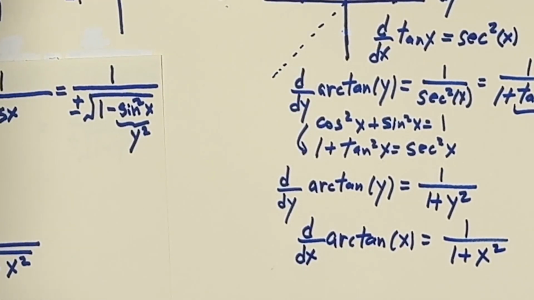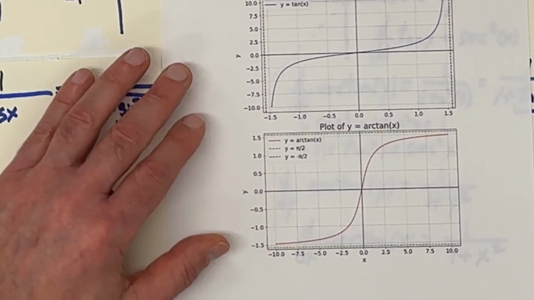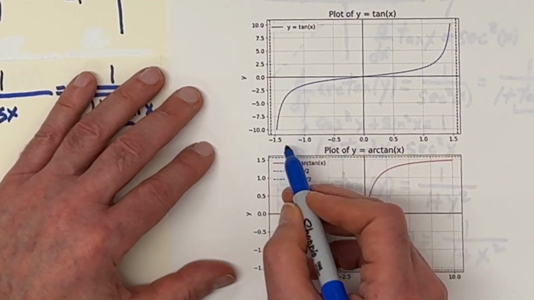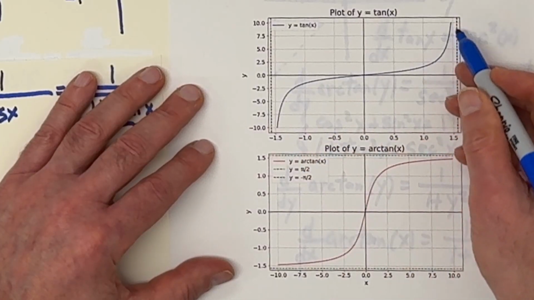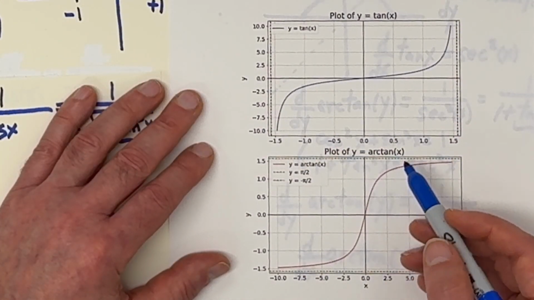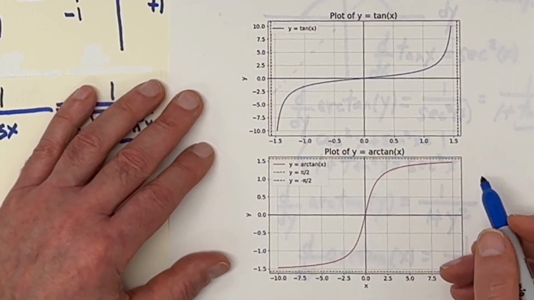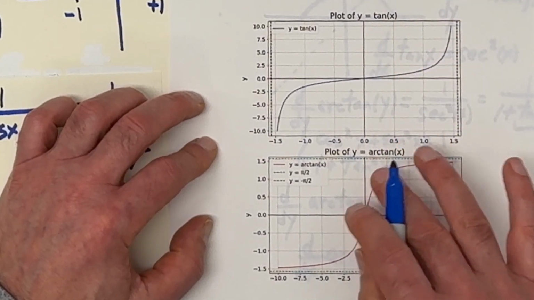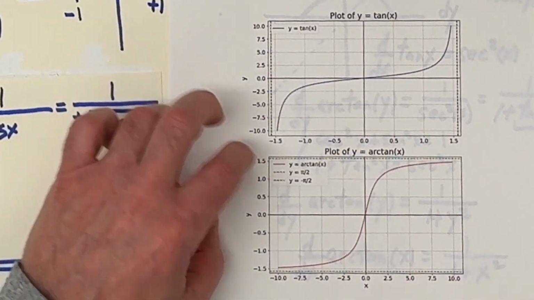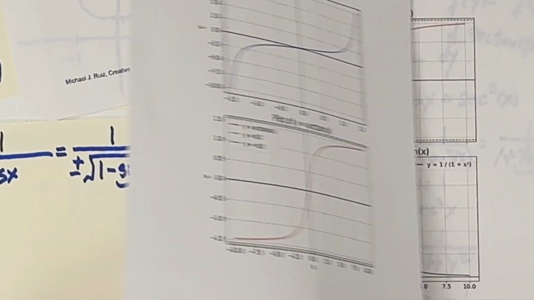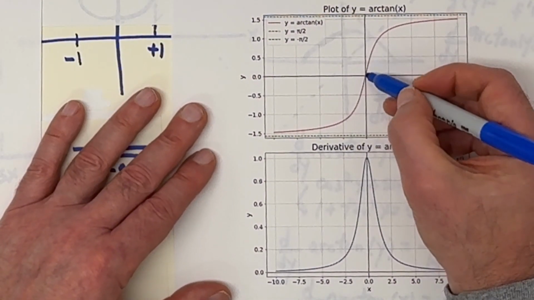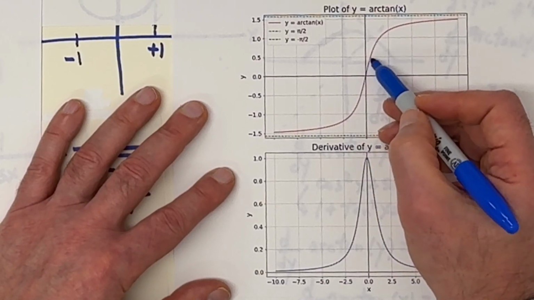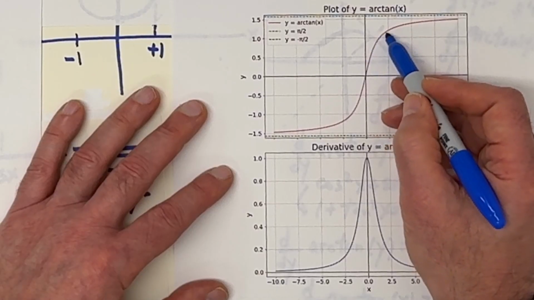Now I'll refer you to the book, and the book, it has, this is the tangent, and the tangent behaves itself very, very nicely from minus pi over 2 to plus pi over 2. When you get the arctangent going the other way, when you do like your reflection, you're going to have this coming off the top, and reflecting this is going to be at the bottom. And then let's look at this function here in slope. The slope here is 1.